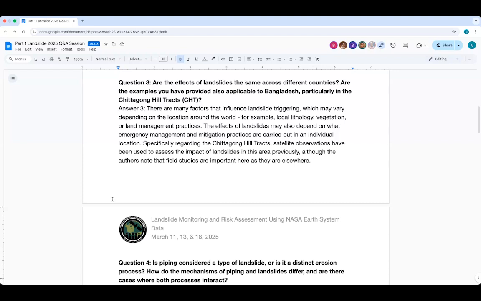Specifically thinking about the Chittagong Hill Tracts, I know there's been a number of studies looking at landslides in that region. NASA's landslides team itself is not supported specifically in that part of Bangladesh, but we have looked at landslide assessment closer to the southern border near the Kutupalong refugee camps. And so there's been elements looking at that where we've been able to apply satellite data for landslide observations and susceptibility analysis. So yeah, if you're interested in that, the resources are available on the NASA Landslides website, which I will link in the answer to this question when the document is final.